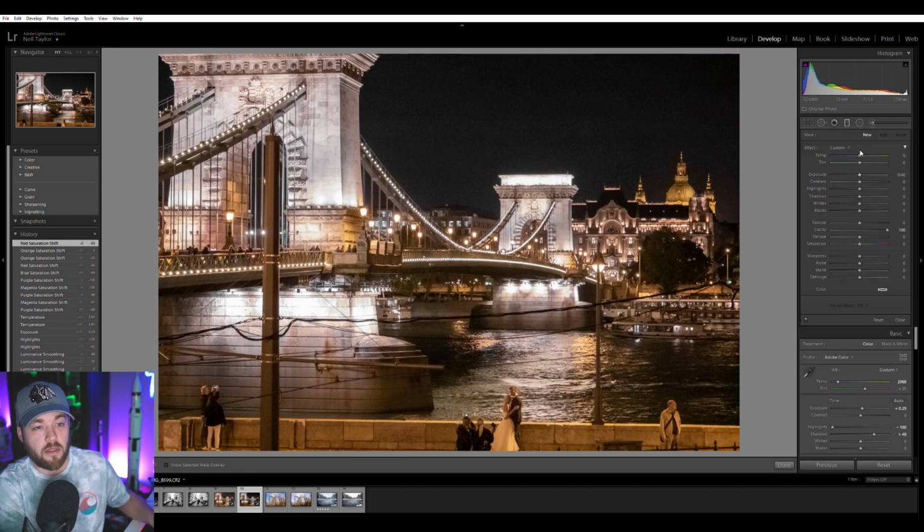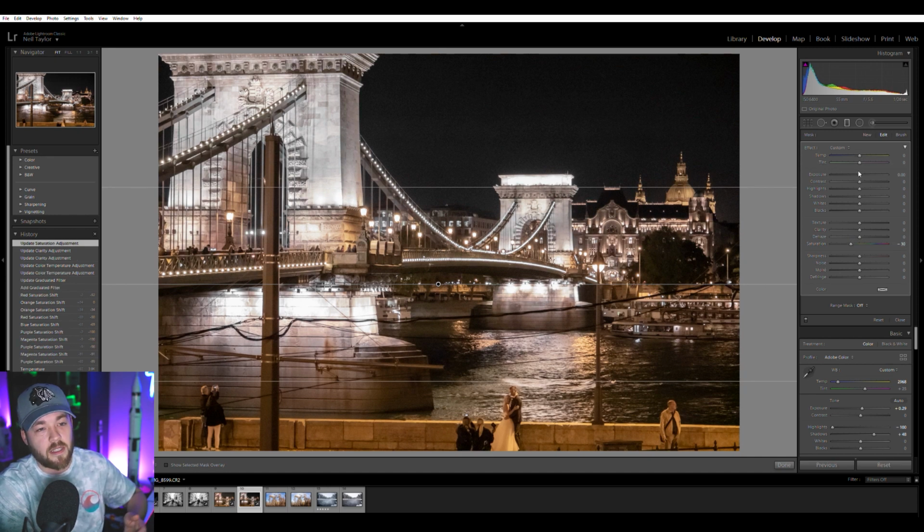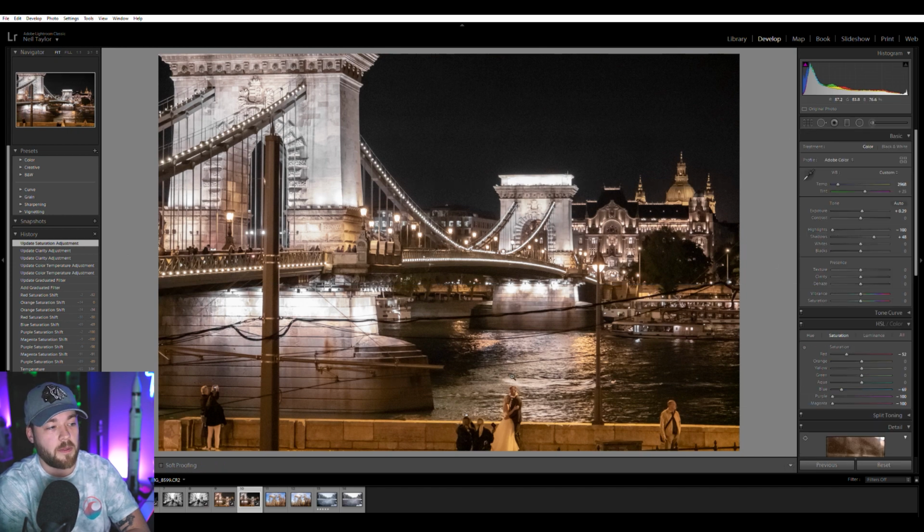I'm going to use the linear gradient filter to kind of do this. And I'm just trying to exaggerate something. It's really difficult.